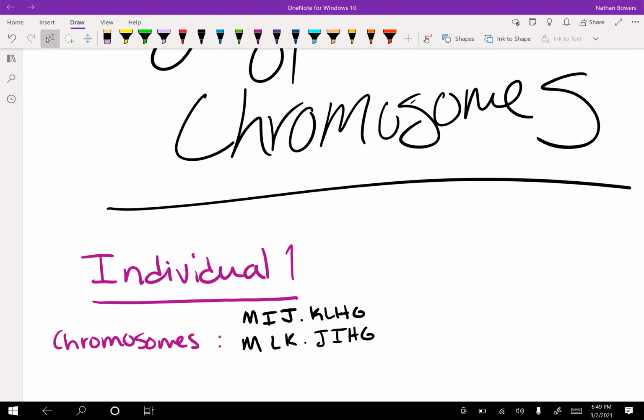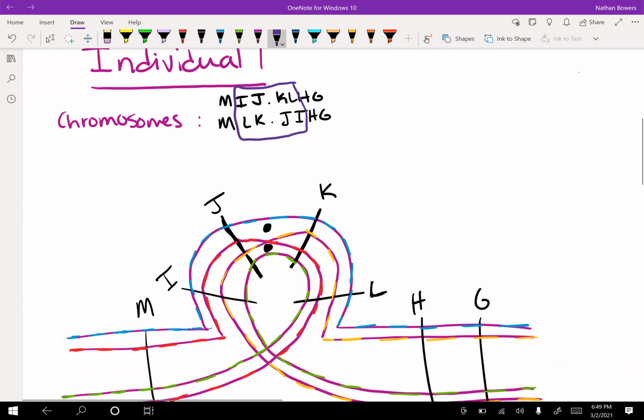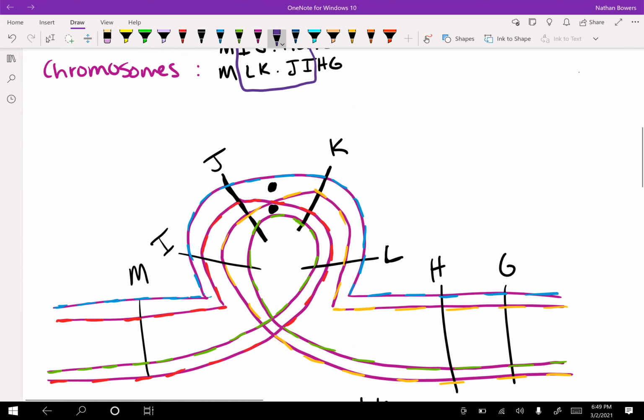We can automatically tell that there would be a chromosomal aberration in the middle here across the centromere because these letters are inverted from each other when you compare them, meaning this is a paracentric inversion. It helps to draw a diagram like this in order to determine the chromosomes that are produced in meiosis from the crossing.